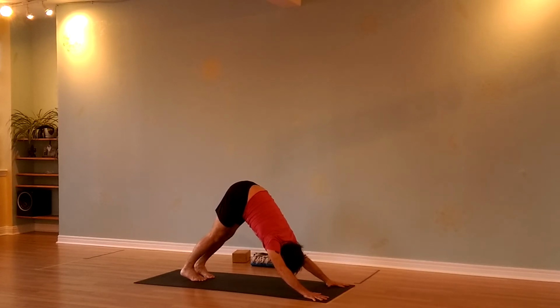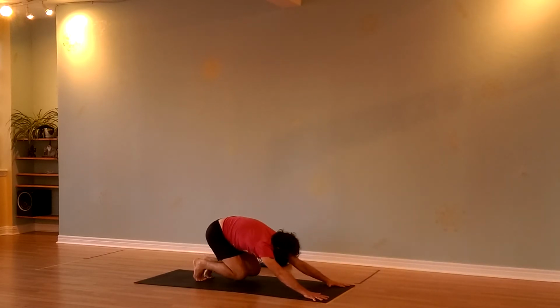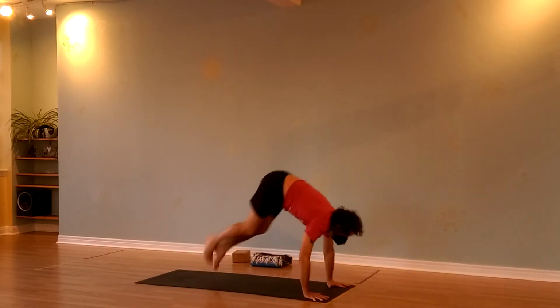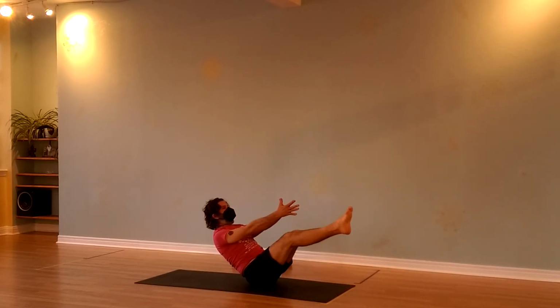Good. On your next inhale, rise high on the toes, soften the knees as you look forward, and take it through to a seated position. And inhale up into your boat pose. Lift the chest. Squeeze between the blades. Squeeze those legs together. Good. Take another inhale. Lift the toes just a little higher.